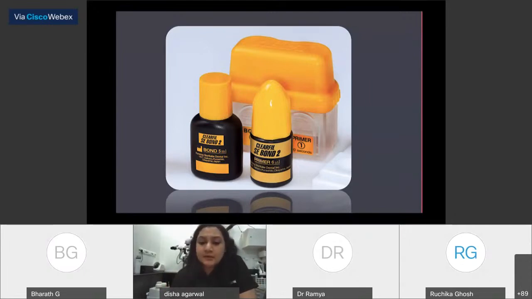So the prime also has a self etch in it. So it's going to cause a little bit of demineralization. It's going to penetrate into my smear layer, but it is also going to keep a lot of calcium from my smear layer present in that. And very quickly, we'll talk about in a few slides why we want that calcium to be present when we bond to the dentine. Okay, and the second is the bond, which is your monomers.